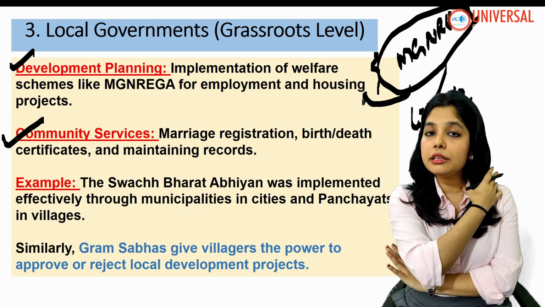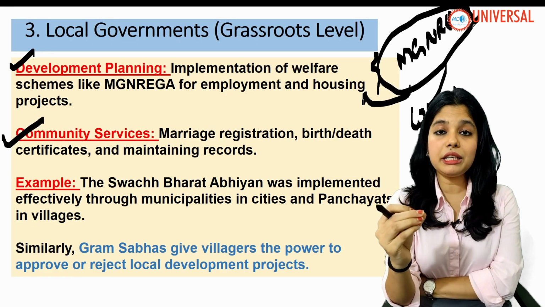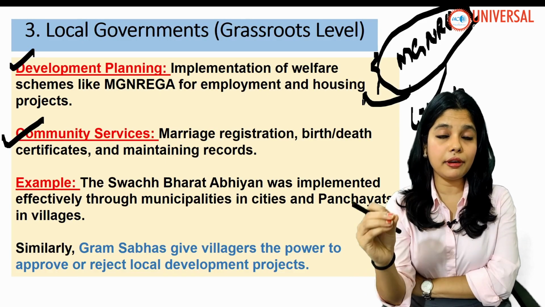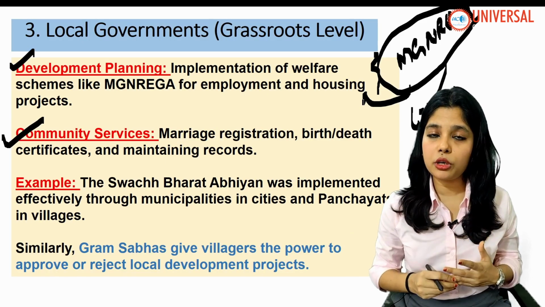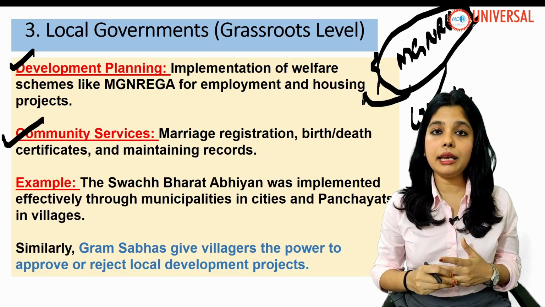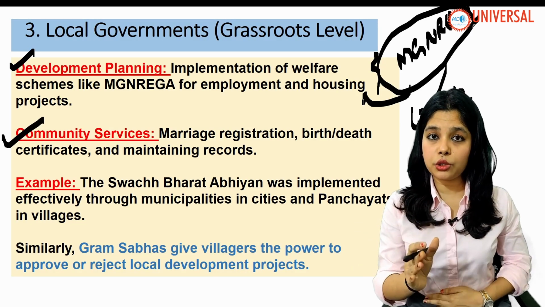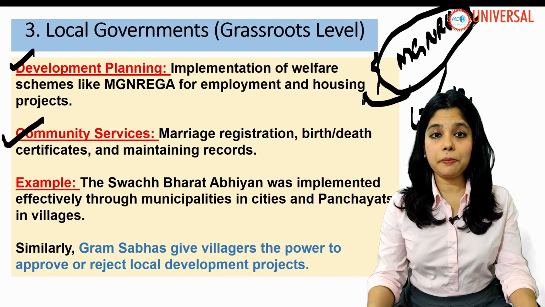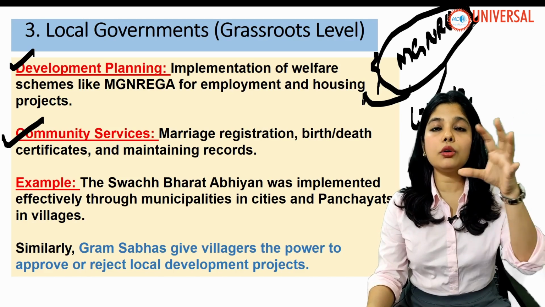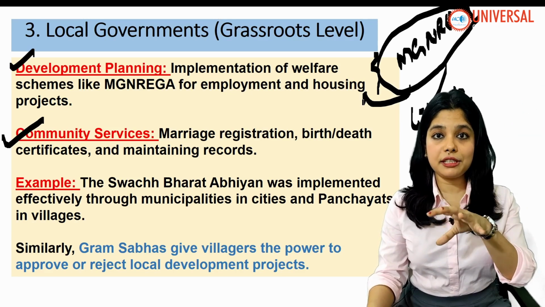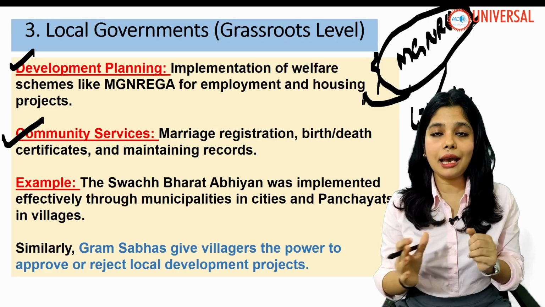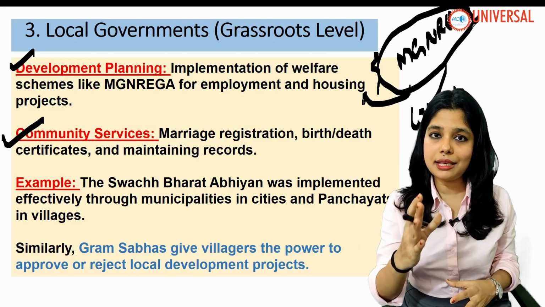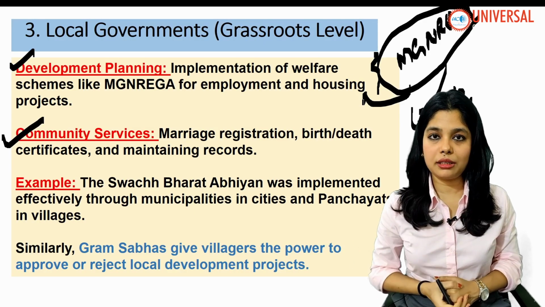It is the responsibility of the local government that the implementation of MGNREGA and other welfare schemes like housing projects are taken care of very nicely. Everything: the people get a job on time, 100 days of job, then they get the wages on time, and the wages are going to the right person or not. All these things will be managed by the local government, because the Center cannot go to each and every village and see how the welfare schemes are being managed. It has to be taken care of by the local people, the panchayati raj people, the local administration, and thus here comes the importance of panchayati raj.